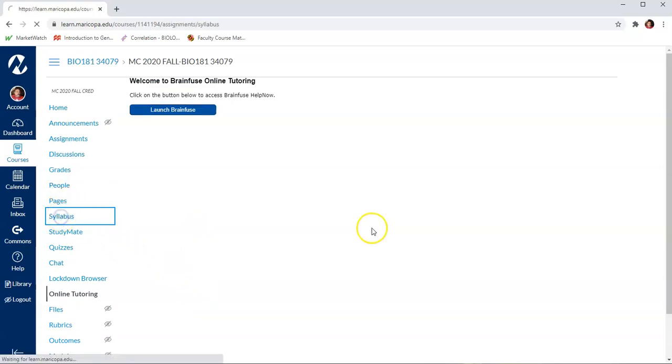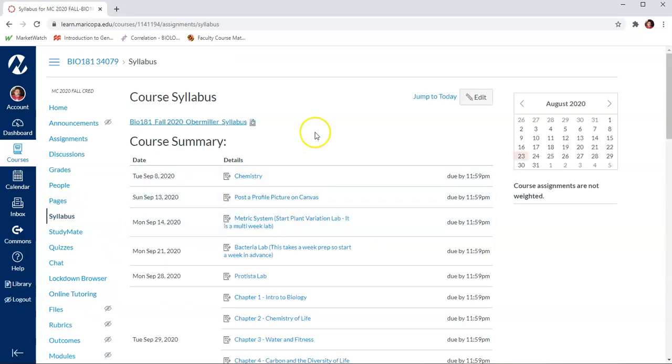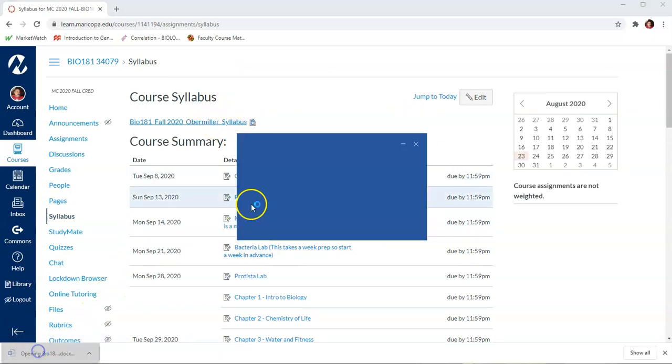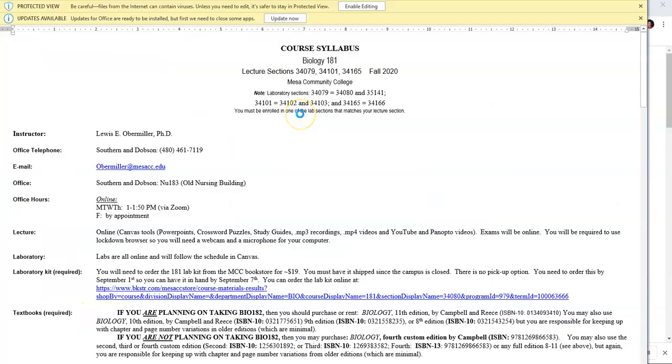I'm going to go over the syllabus real fast so that you can kind of see what's going on here. And then again, just remember you have 4 exams. Those 4 exams are worth 150 points each, so that's 600. So 60% of your grade is from exams, 30% or 300 points is from labs, and 10% or 100 points are from the online quizzes, and that's your grade. And then you can do extra credit if you want to try to bump up your grade.